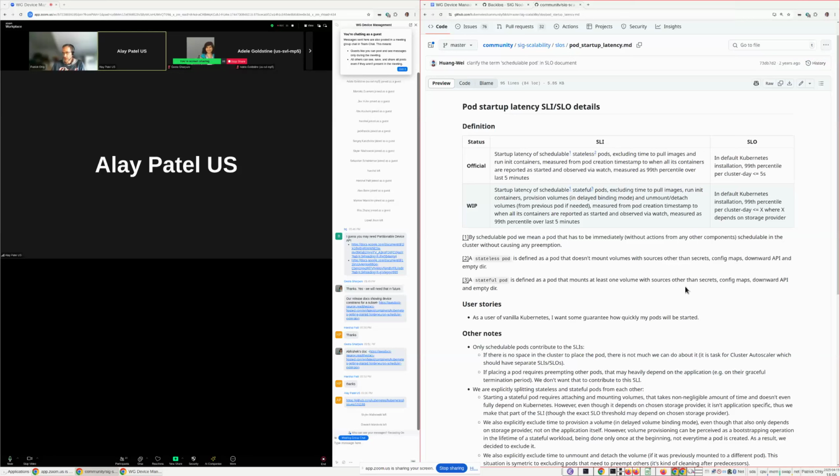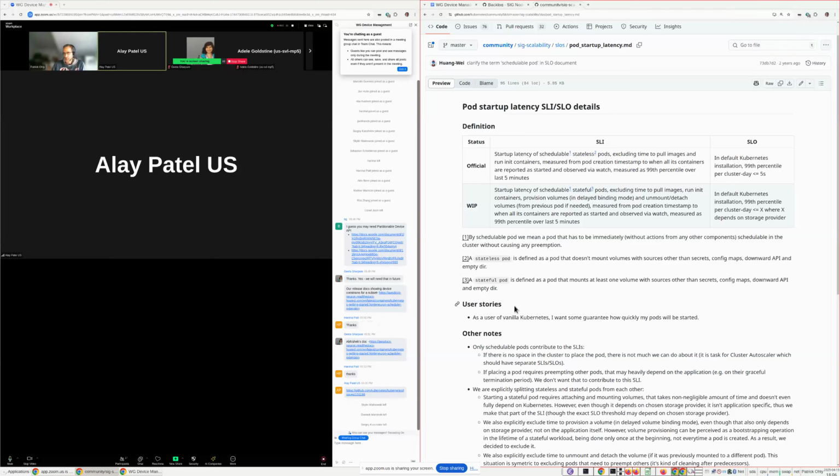Mm-hmm. I think one of our caveats that we have said from the beginning was that we are not going for performance. We are not trying to ensure that something runs as quickly as without DRA, because that would not be realistic. And it's also not required because people have different kinds of workloads. They are typically running longer than traditional pods in Kubernetes. So it doesn't need to be as fast as normal scheduling.